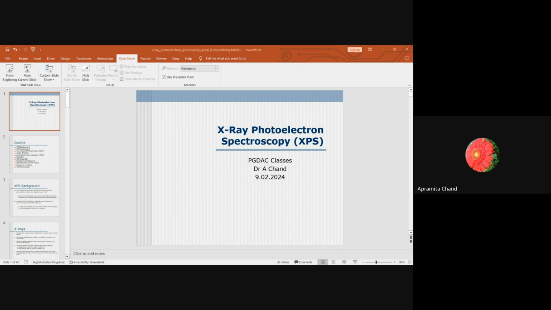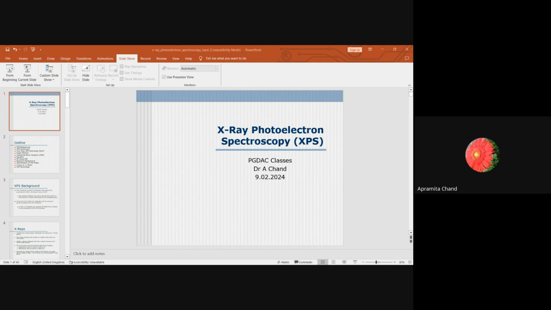Now, these electrons pass into the ultra high vacuum, UHV, conditions within the spectrometer to ensure that the electrons are not scattered by gas molecules and to limit surface contamination during the analysis. The spectrometer, which is actually the electron energy analyzer in this case, will measure the kinetic energy of the ejected electrons.